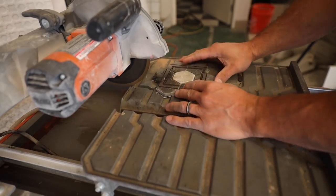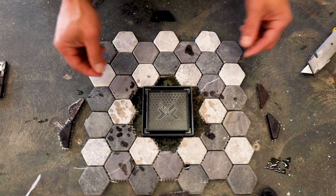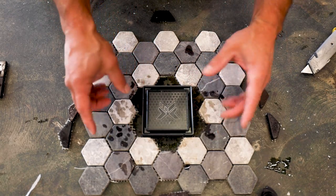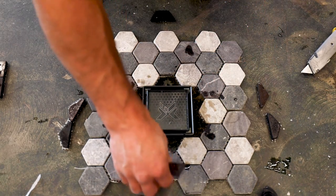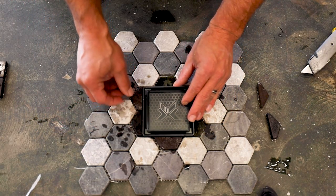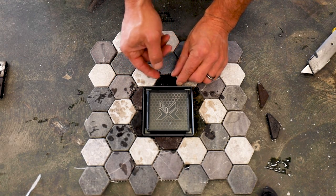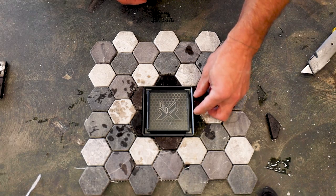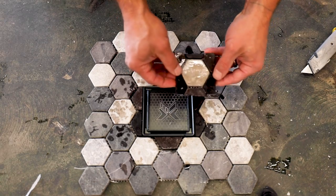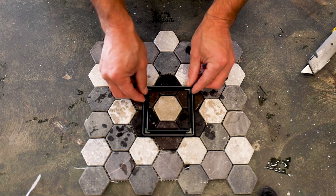Now that I have this part loose, I can just take this over to the saw, make my cuts, and I'll do another dry lay. I'll get my grate carrier centered with these two-inch hexagons. It does line up really nicely — you can see how balanced and symmetrical it is. I'll just place my cuts in here to get a dry fit to make sure. These stone mosaics have a little bit of play in them because they're natural stone, they're not perfect. And here is my piece that goes in the grate carrier — and voila, you can see that goes in just right.